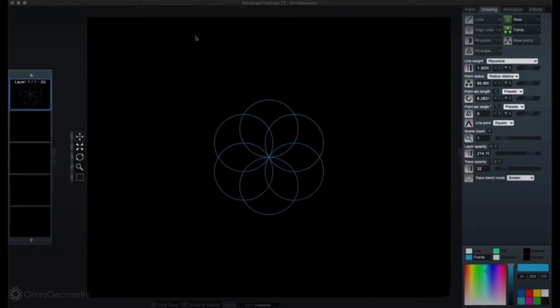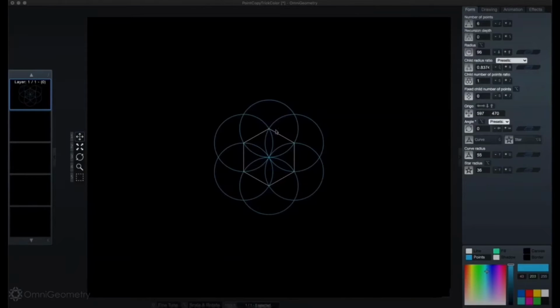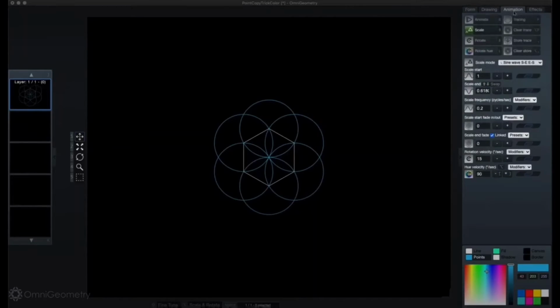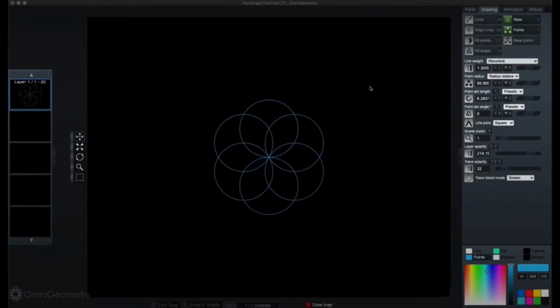And now we're going to use the feature to copy this layer around its vertex points. Each layer has as many vertex points as it has number of points. So this layer has 6 vertex points here. With this feature we can copy this layer at each vertex point and then advance to the next.